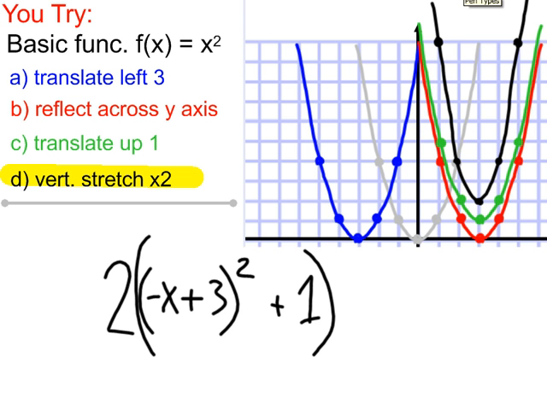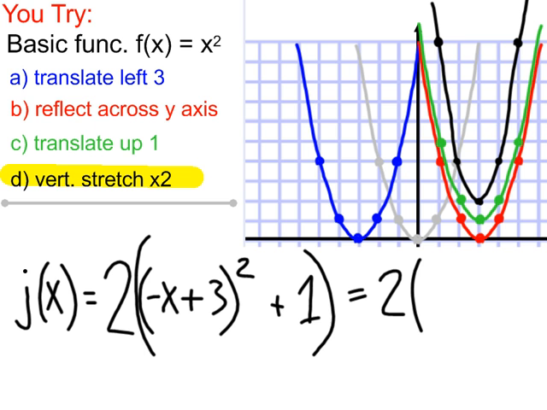I've already used g and h in this video, so let's call this one, I don't know, j of x, just for kicks. If you want to neaten that up a bit, if it makes you feel better, go ahead and distribute that too. You certainly don't have to, but if you wanted to write this as negative x plus 3 squared with the 2 in front, and then a plus 2, if you want to distribute that too, you may do either way. Just be sure that you do it one of those 2 ways.